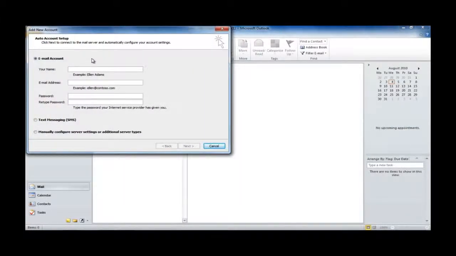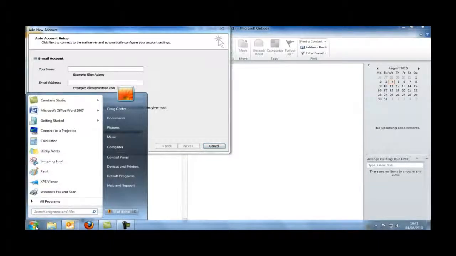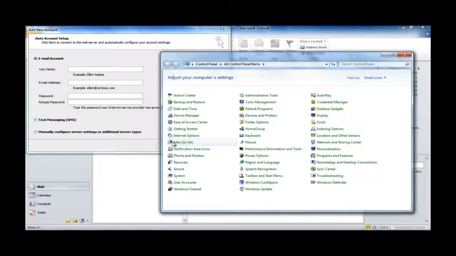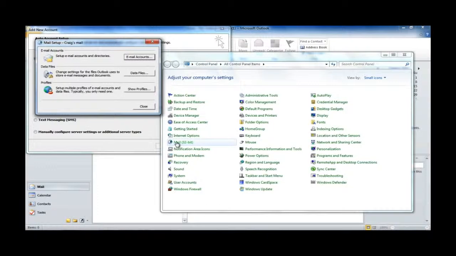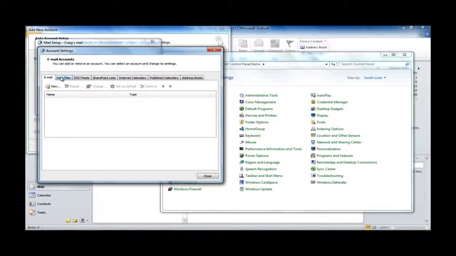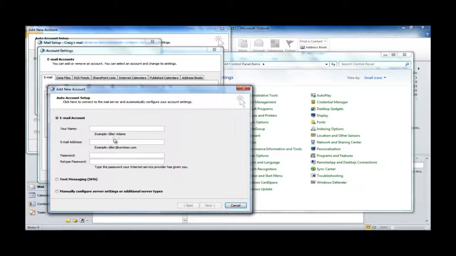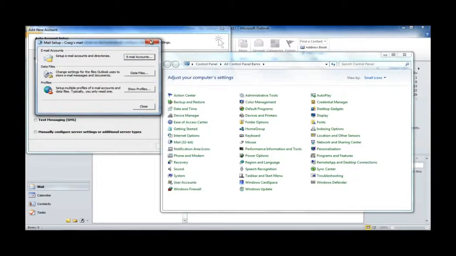If you're having trouble getting to this screen, don't worry, you can also do so from your control panel, and I'll show you how to do that now. First of all, just open your Start menu, and then select Control Panel, and then select the Mail option. Your control panel might appear slightly different to mine, but you will still definitely have the Mail option. OK, we want to select the Email Accounts button, and then we want to hit New. And as you can see, we've been taken through to exactly the same screen. I'm going to close these windows now, so we can get back to setting up your mailbox.